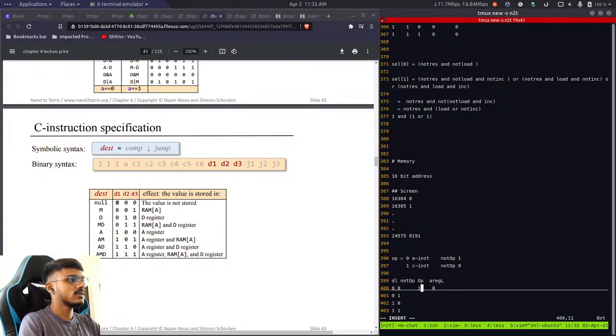Now in this case, the op will be 1. Here it will be 0 and 1, 0.